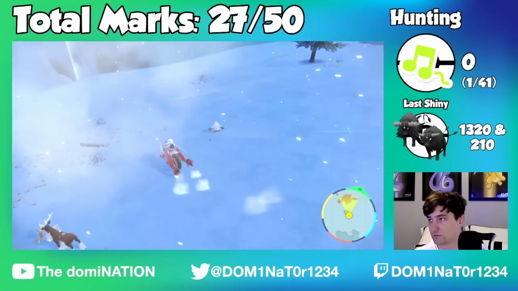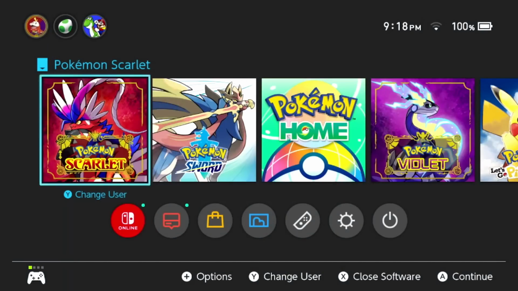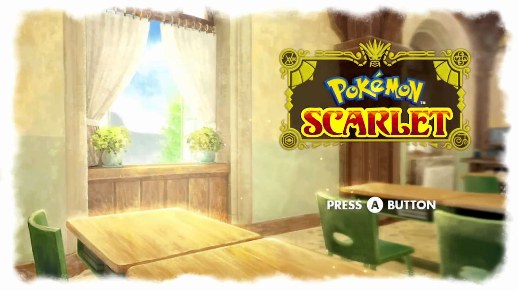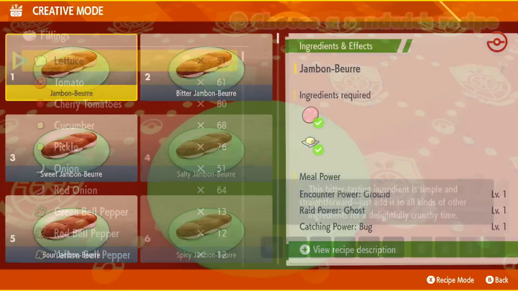Weather is randomly generated in Scarlet and Violet, but when you load the game up, it randomly assigns a weather. So what I would do was keep soft resetting my game until a blizzard showed up. I would immediately make a sandwich and then just hope I got lucky and find a shiny during the blizzard. If the blizzard ended, I would reset my game and try again. This was a very tedious process, but it is by far the best chance at getting the mark on a shiny. You won't find a ton of shinies, but if you do, they are nearly guaranteed to be found during a blizzard. I also did this strategy for the Sandstorm mark in the last video.